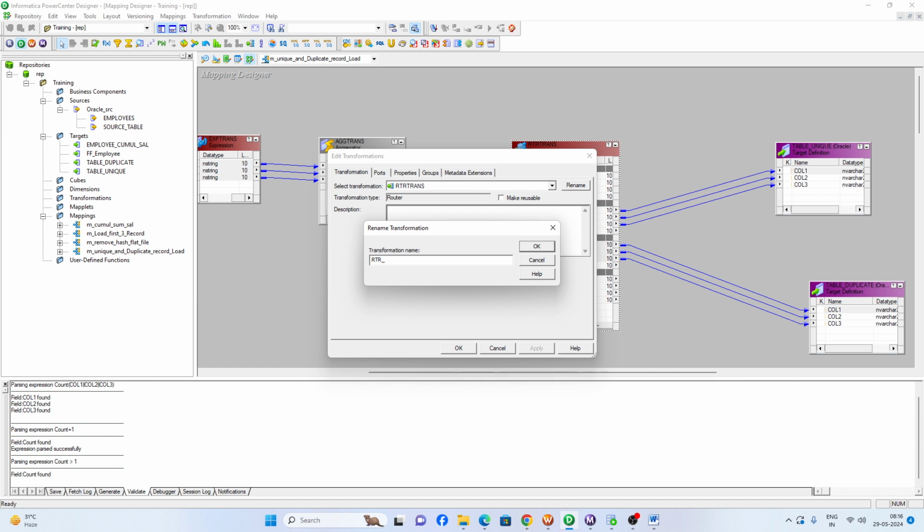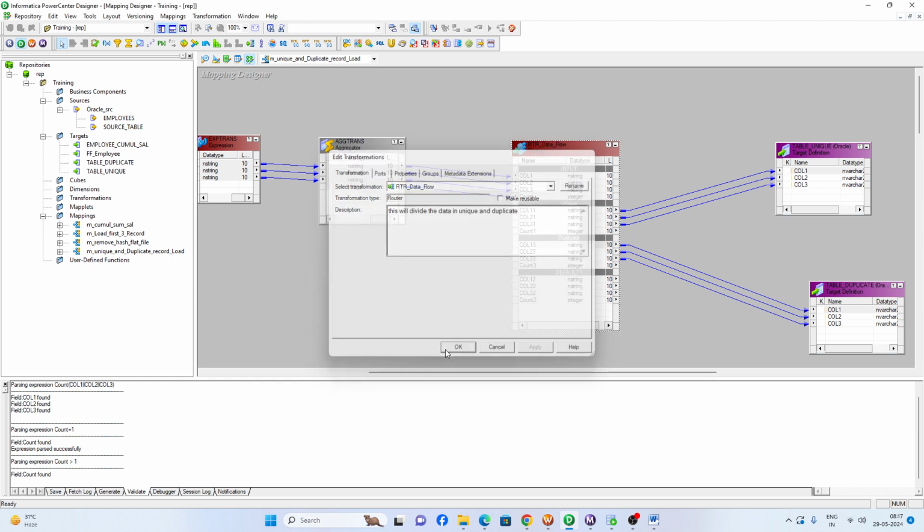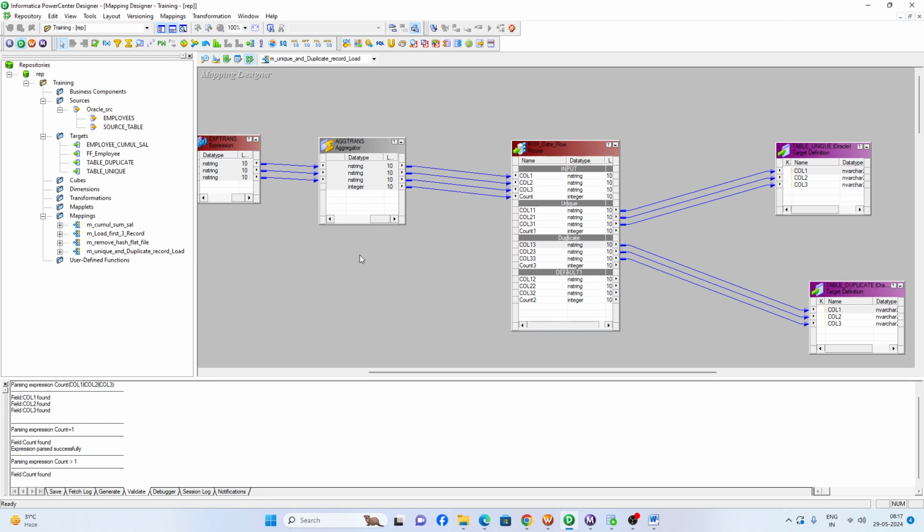We should always provide a description and write something in it. Also, the name of the transformation should be very generic, which suggests the purpose of the transformation. Okay, that's it. I think this is done. Let's arrange it.